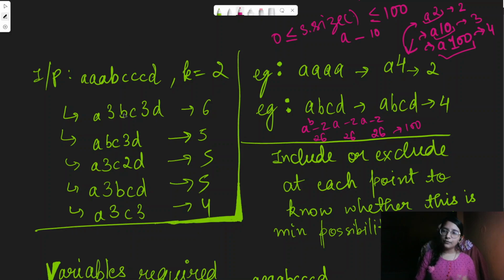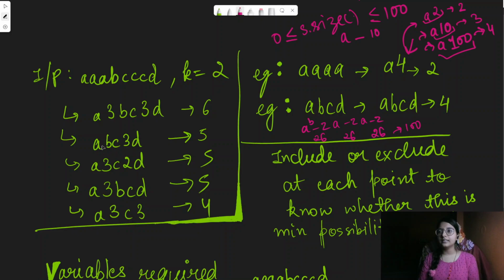So now let us take our first example only, where K was also given, right? So here I was just explaining what cases could be there. So here the K is also there. Now in this case, A3, then B as it is, because when it is one character, we won't be appending the count of how many times that character has occurred, right? So that's why we are taking B as it is. Then C occurs 3 times, so that's why C3, and then D as it is. So in this, our length would be 6. So that is what we are doing.